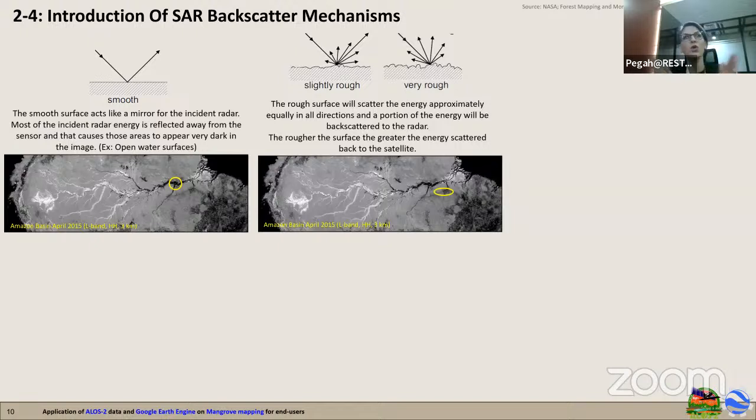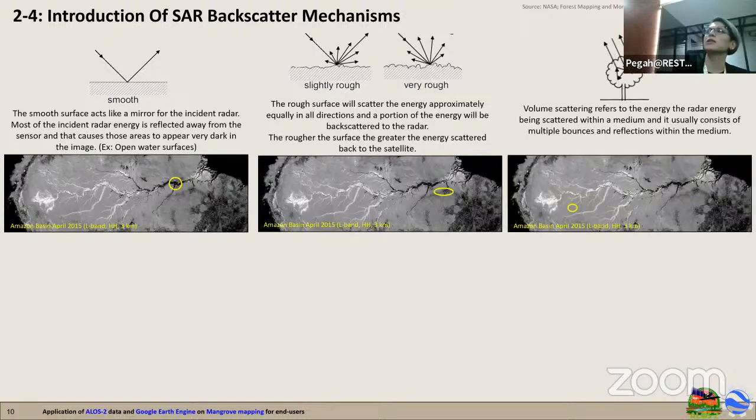So it equally diffuses all the incoming backscattering in different directions, and only a very small portion goes back to the sensor. And as a rule of thumb, as the surface roughness increases, the backscattering also increases, so you get something brighter.